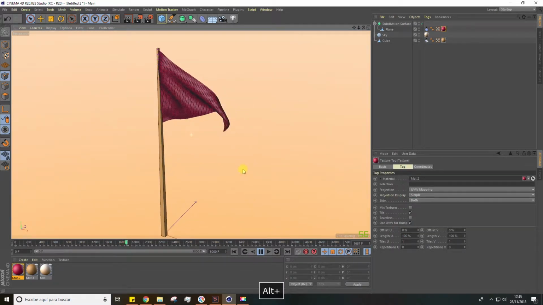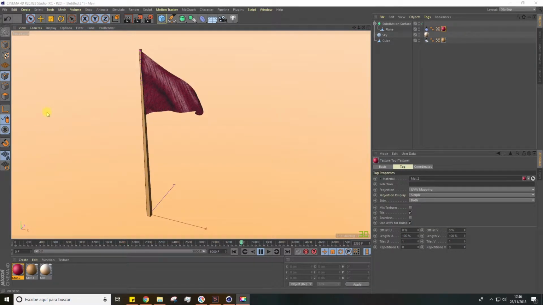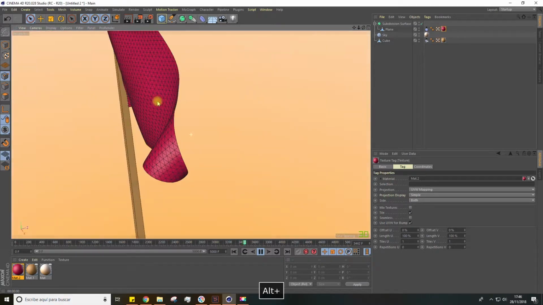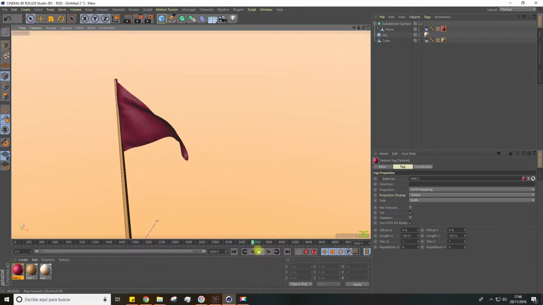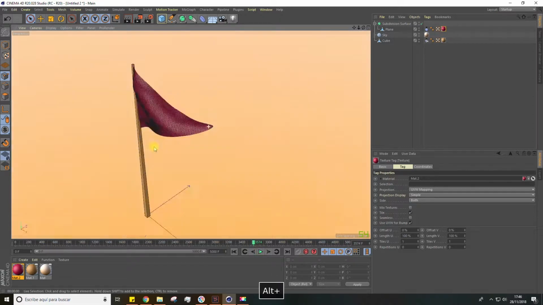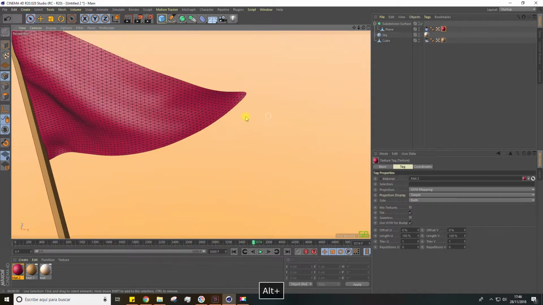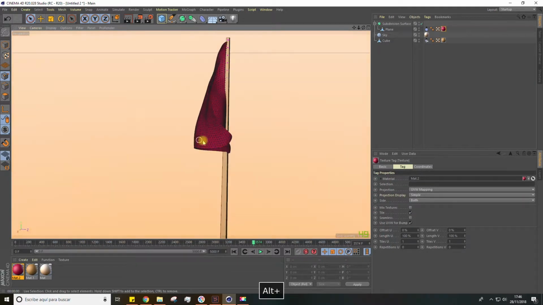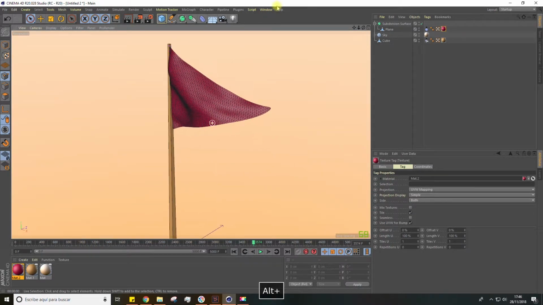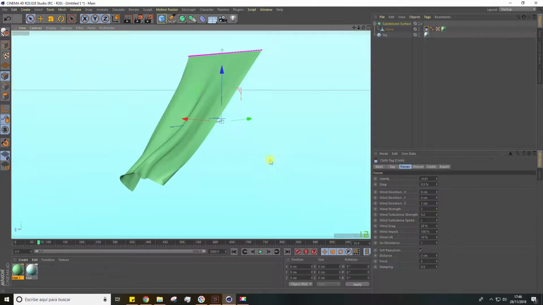Let's add a material to the flag so it looks nicer. Perfect. Guys, let's say we want to add some width to the cloth and freeze the movement. Let's say we want it in this position. So guys, in the following exercise, I'm going to show you how to do all this stuff, okay?